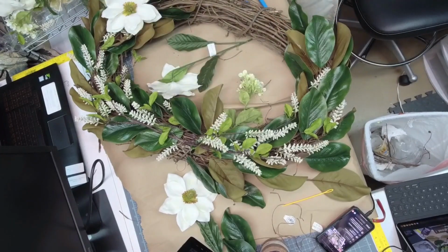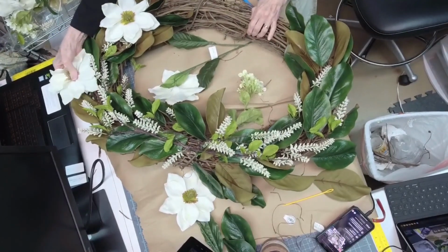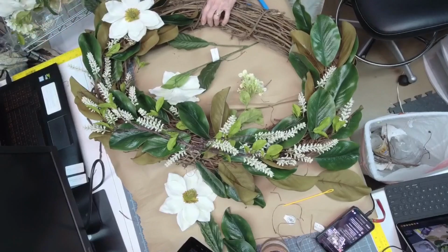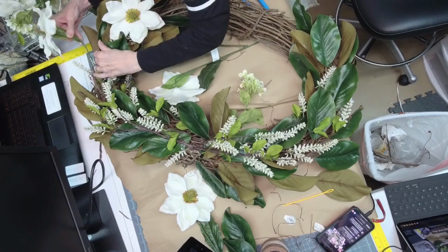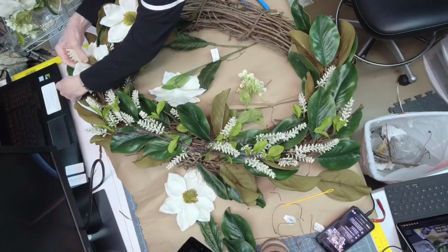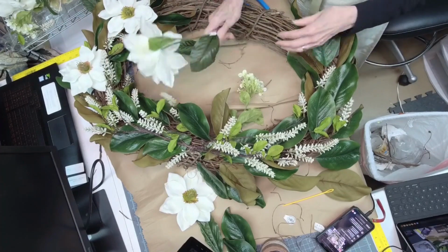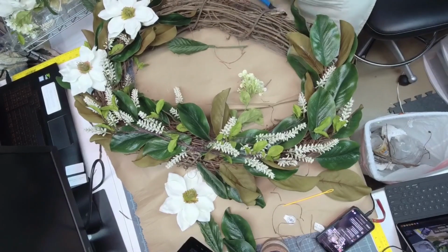And all I'm going to do is go around like so. I'm going to go in and out, okay? In and out with the magnolias, just like that. I centered this sort of because it's at the end. Y'all, I think grapevines are probably my favorite wreath to make, okay? I just think that they're very natural and graceful and just fantastic. I love grapevines. And that's all we're going to do.